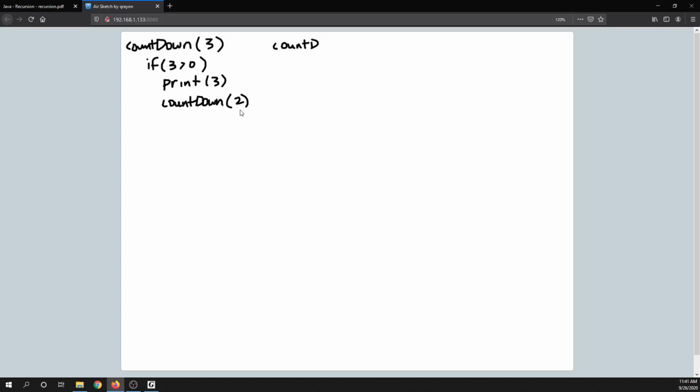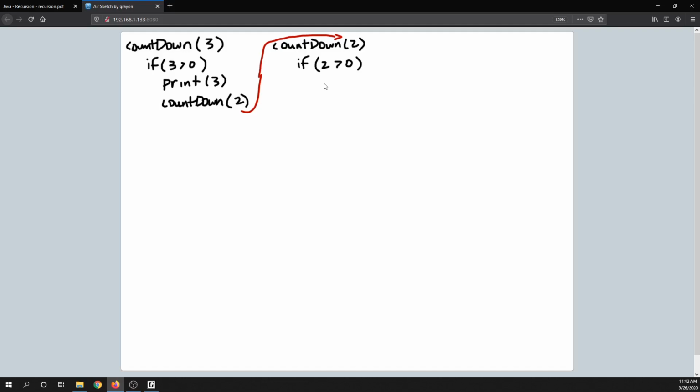So now a new method call is made, and that 2 comes from here. Let me draw that in red. So this 2 is getting sent up here into this countdown method, and then a new instance of that method is getting run, with x being 2.